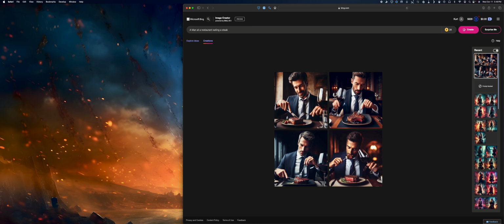So anyway, as I was saying, you can now see where it says 24 up there on the top right. That's the boost that you get. It used to be 100, and every day you get 100 boosts. Now it's down to 25. All it really means is that each day you have 25 times where you can use the image creator and it'll be faster. Is it faster? I don't think so. I've used up all the tokens quite a few times, and I've gone to the point where I've had 0, and the only difference seems to be that you don't have a progress bar. Otherwise, it seems like it takes almost the exact same amount of time to create the images for you.